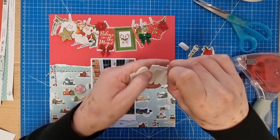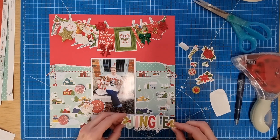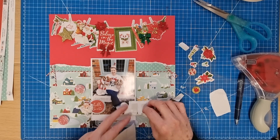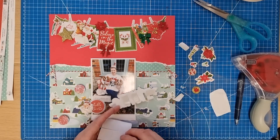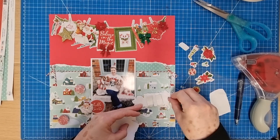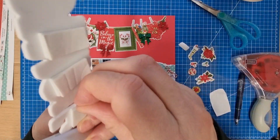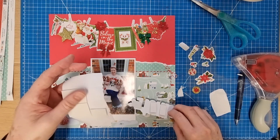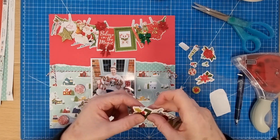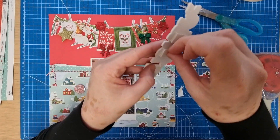I'll have to trim a little bit off that one — just so you can't see it through the sticker. It doesn't have to be perfectly engineered, just a little bit to keep it at the same height. I need two foam pieces on this one like I had on the other. Now the sticker is sticking to my fingers as well as the foam pieces — oh gosh. I spotted that one showing through underneath — I won't be getting that up again, so I'll tear that off.